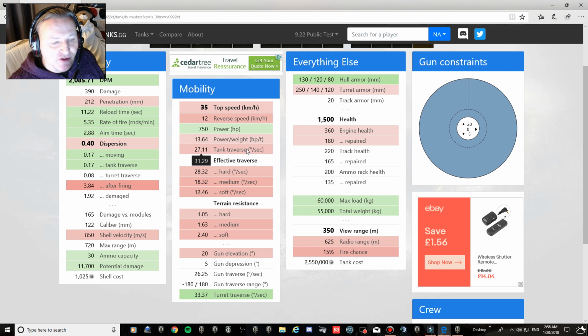So that's not good. Well, it's not a lot of difference, but it's just worse. Then we've got traversing. It's about 4 degrees a second worse traversing. On hard, the effective traverse is 28.3 compared to 33.4. And the IS-3 has got 33.4, so it's about 5 degrees a second less than the IS-3. So you can see a bit of an issue at the moment.